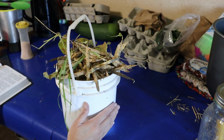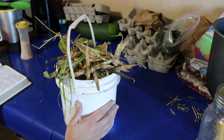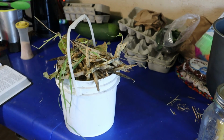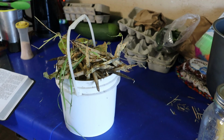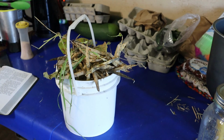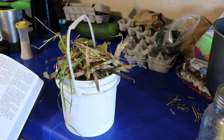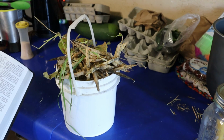And I want to read a couple of verses to you that really, for me, this bucket just goes hand in hand with proving. These verses kind of talk about paying your tithes and offerings if you belong to a church, making sure that you pay your tithes and offerings so the church can continue to work. But it's also another application about trusting God to provide. So I'm going to read these verses real quick to you. It's found in Malachi chapter 3, verses 10 through 11.